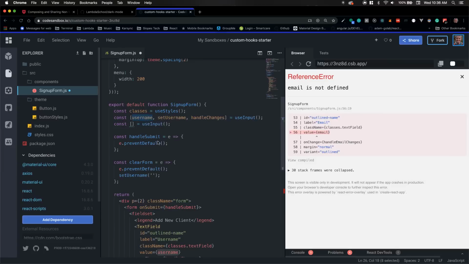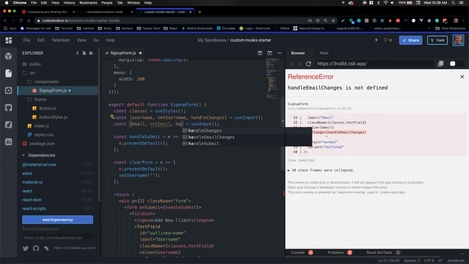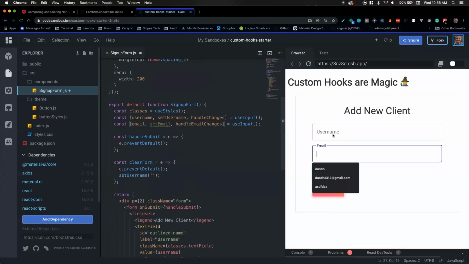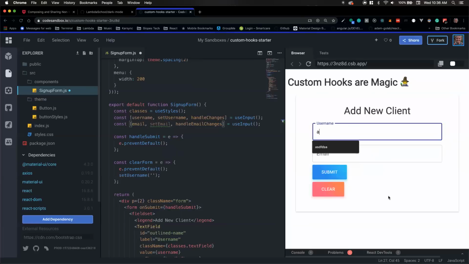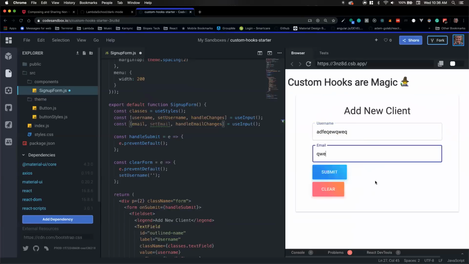Instead of calling the returned value username, we're going to call it email. Instead of set username, we're going to call it set email, and handle email changes. Look at that. Now when I type into username, it doesn't affect email. When I type into email, it's now controlled here.